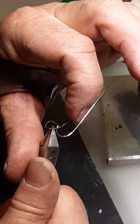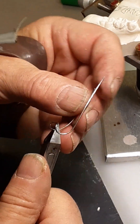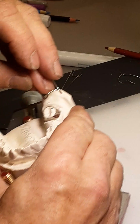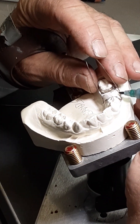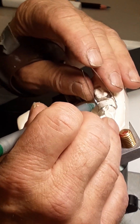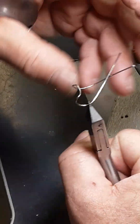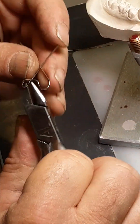I'm going to bend it in a little bit at this point and bend it out a little bit at that point so it follows the contour of the tissue better. This is going to be different for every model, every patient, and different bands on the same model — each one will be just a little bit different. These are all very very small adjustments. Where it's coming up to the mesial of the band I want it to follow the contour of the tissue, so I'll bend it in a little here, a little there, and up close to the tooth I'll curve it in so it follows the tissue and then goes towards the tooth.